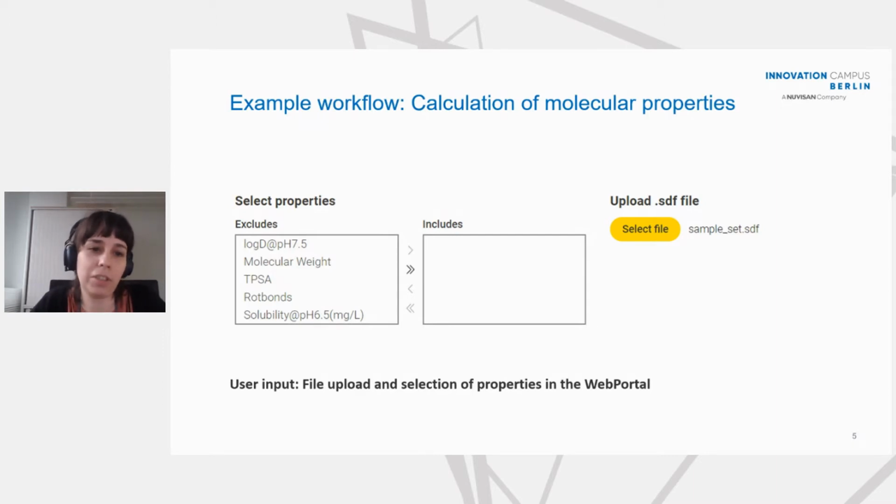So this is just the first view, how it looks for the end user on the web portal. Usually you have the option to upload the SDF file and then select properties for the calculation. For the properties, we either calculate some properties which are readily available via chemistry integration in KNIME, or we have this large life science database, so we build our own machine learning models and then do the predictions based on this.